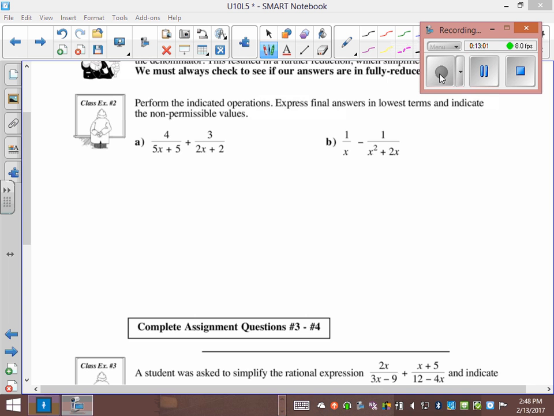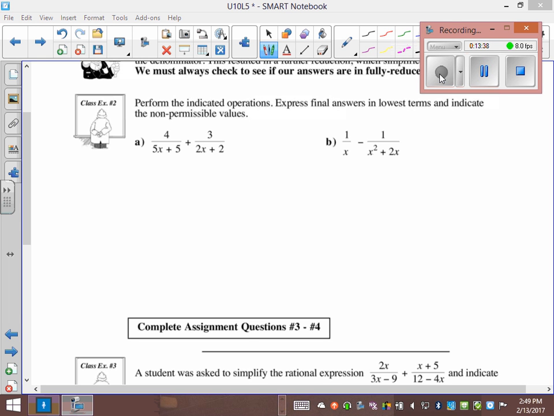So example 2. What's different with example 2 than example 1? This one has an x squared. These ones have numbers that we can maybe take out. The previous ones were like x plus 2 and x minus 5. I couldn't take a GCF out. I couldn't factor them or anything, right? I couldn't do anything to the bottoms. They just were different, and I multiplied by them. Okay?